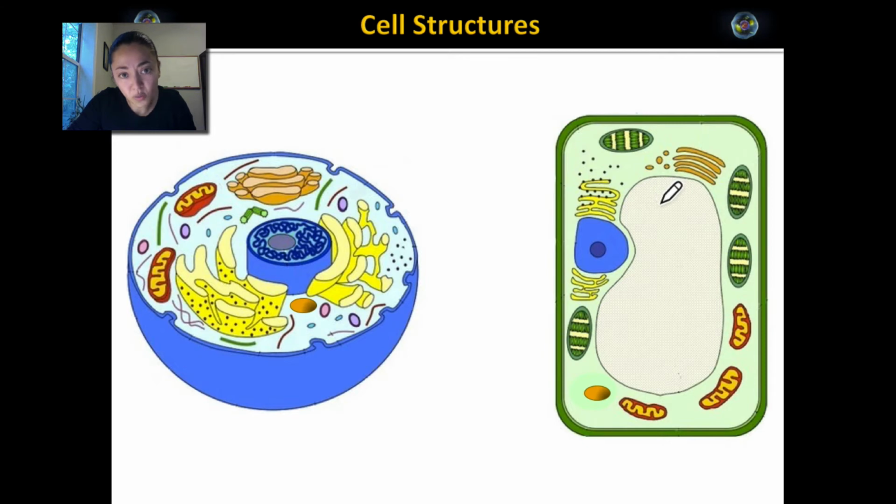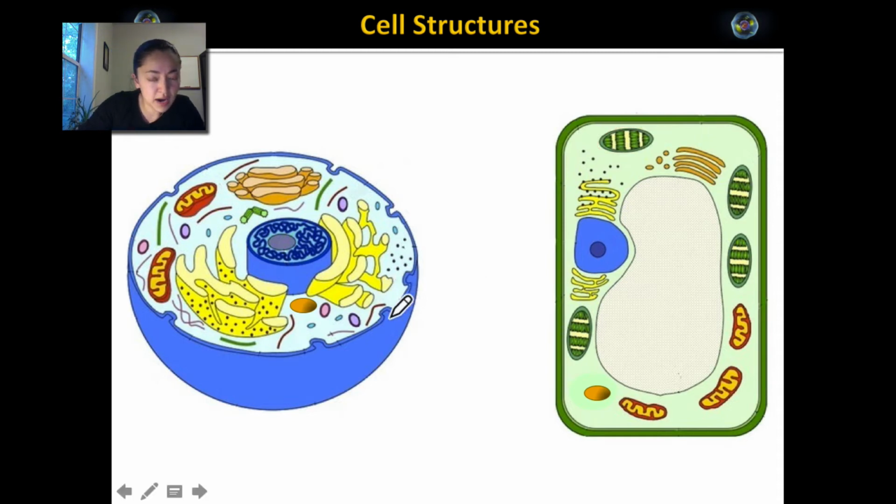As I said, they store fluid, like waste products, nutrients, as well as water. Then we already talked about the chloroplasts, which is located right here. Easy to identify because they have little stacks within them. And what the chloroplast does is it is a site of photosynthesis. This is where glucose is made in plant cells.